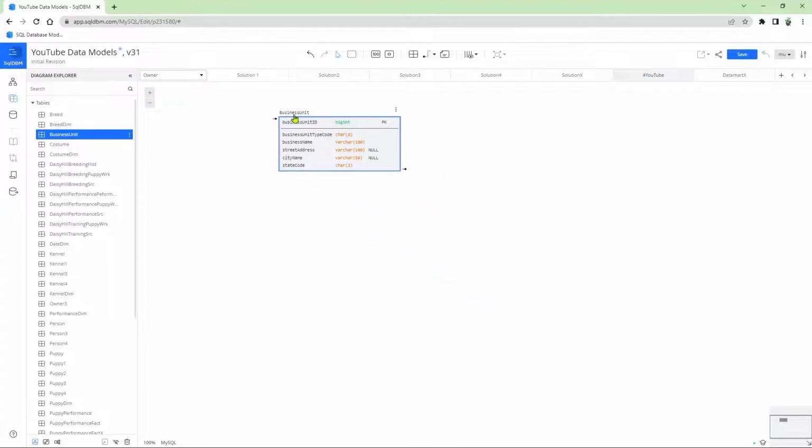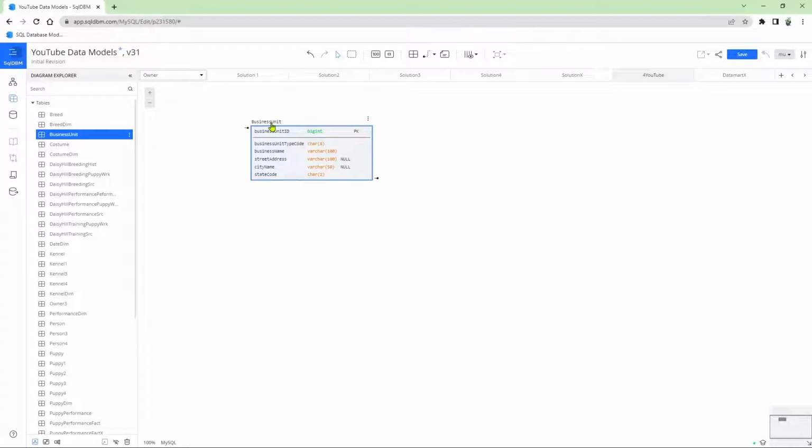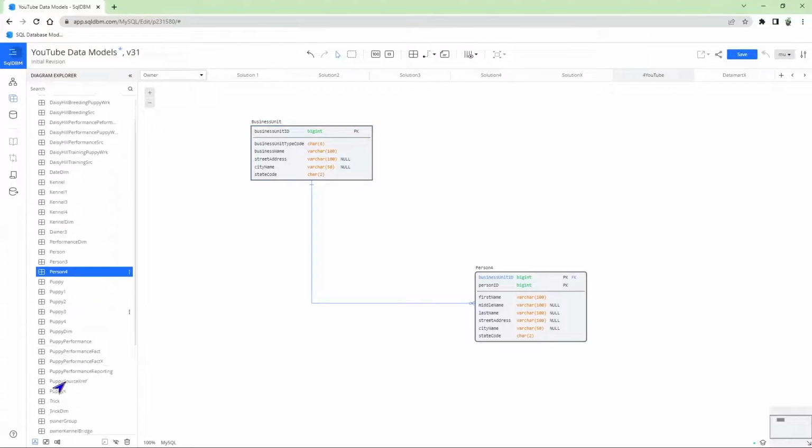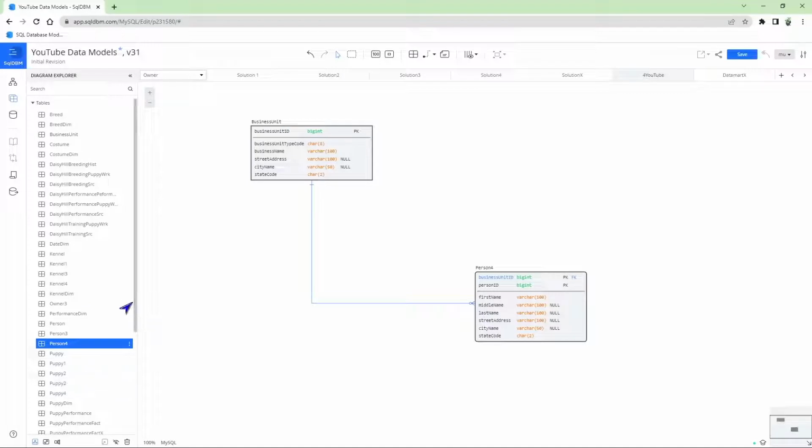This allows us to deal with those multiple relationships, and whatever this business unit is, it can include multiple kennels, it can include multiple people. It's a better definition of what that business unit is and allows us to apply it in other relationships throughout our database, provided that we manage it. And for that, we want to go ahead and make sure that we bring in our person and our kennel table.